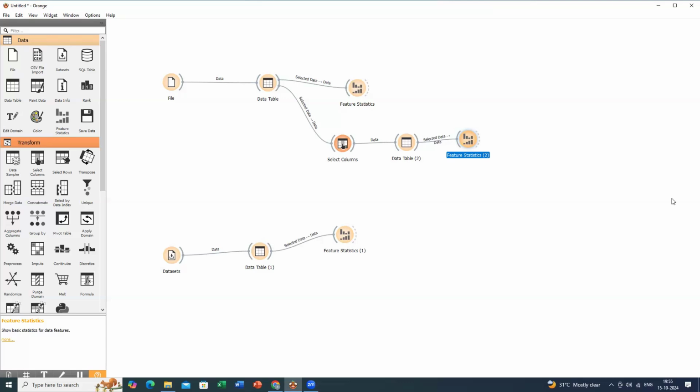Okay. Now, what to do if you want to sample the number of rows? For example, in the first data set, we have 1,000 rows. But we don't want to use all 1,000 rows. We want to use only 60% of the data set or only 70% of the data set, and we want to use a different type of sampling, right?